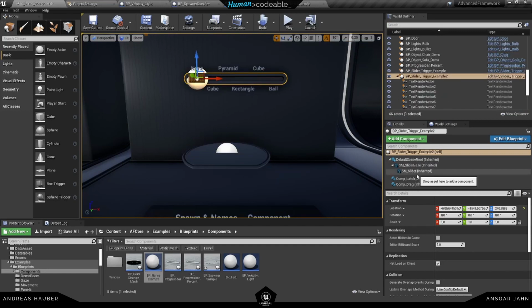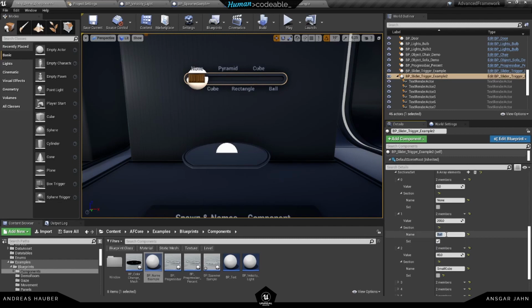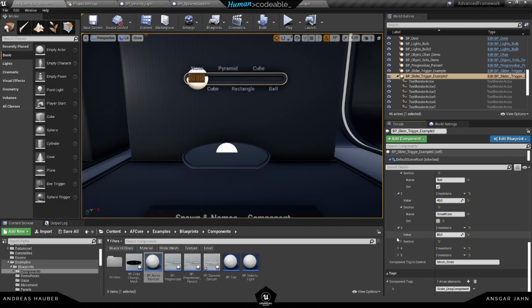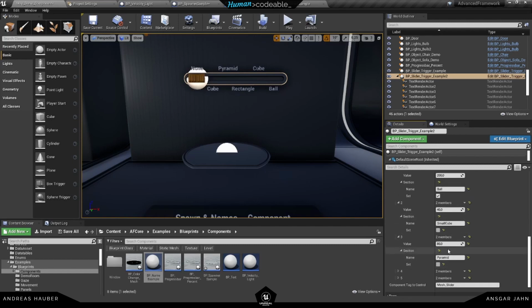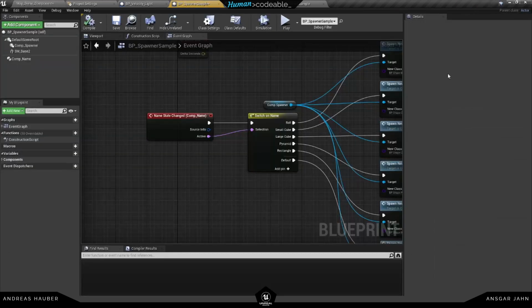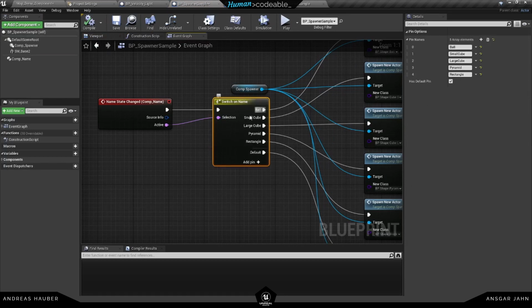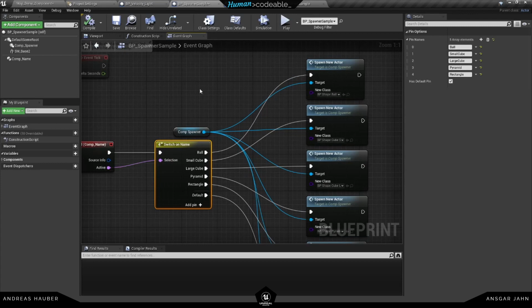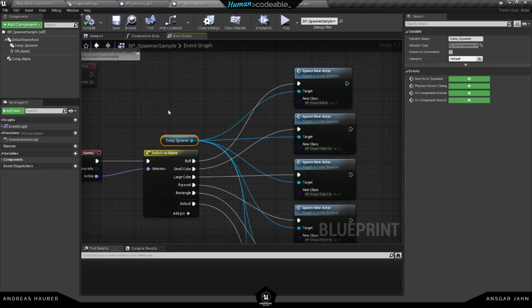You might already remember that we have our component drag, and the component drag is giving us different names. So here we have this ball, this small cube, this pyramid. So everything we have here, we have for our name section here. And we are going to talk about this in the component drag itself. But for now, just keep in mind the names are coming from this drag component. And if we have a look at the slider, we have our component name. Like in the previous tutorial, we have a simple switch on name. In there, we have our different names. And the only thing it is doing is the event spawn new actor from the component spawner. So pretty simple. Everything else, as I said, is completely handled by the component spawner.